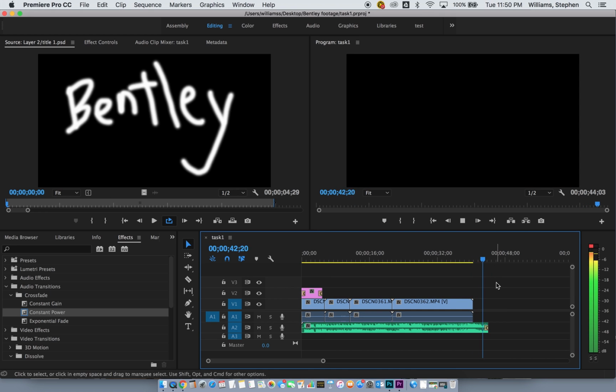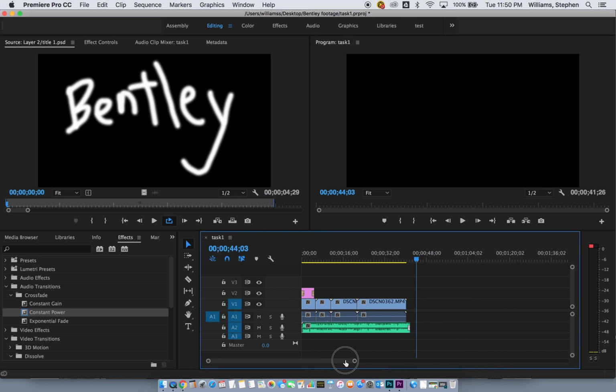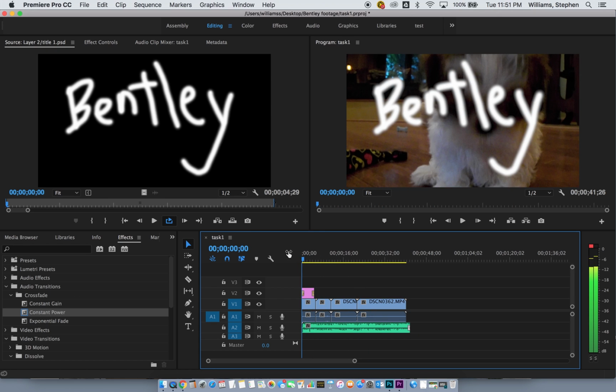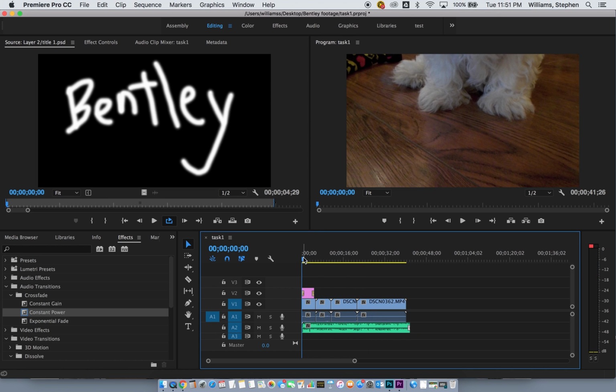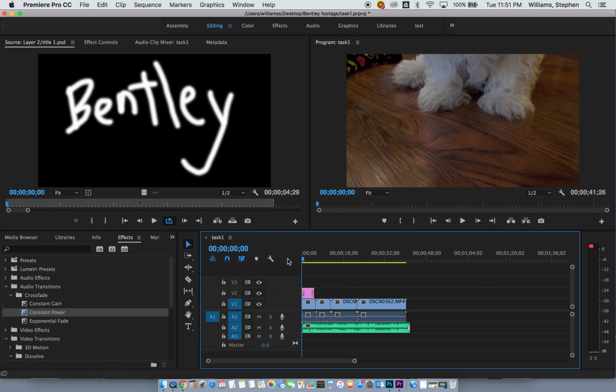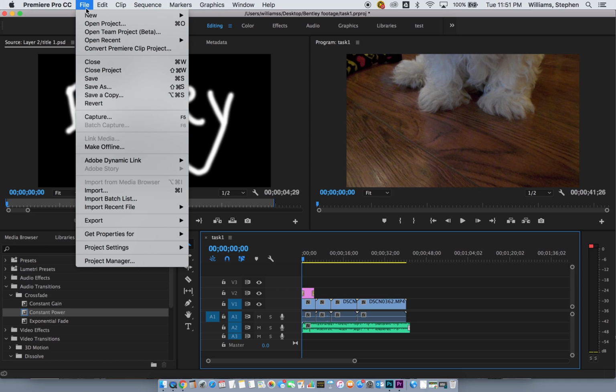So that way when we play this, it fades out. And again, I could click on my fade itself and change how long it fades. There's a lot of things you can do here. So, all right, that's basically it. You don't necessarily have to have music on here if you don't want. I just think it adds a little bit.